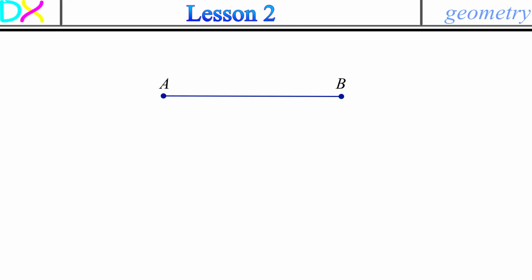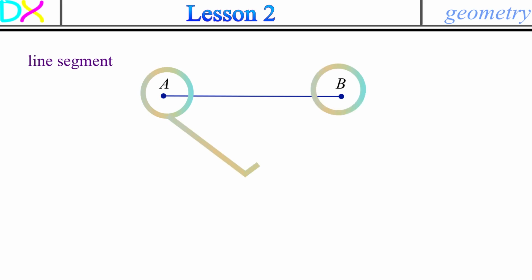By now, you are familiar with the figure shown. How do we call it? I know you guessed a line, but you are wrong. A line has arrows at its end, indicating its extent forever, not points. We call this a line segment. Points A and B at its end are called endpoints.